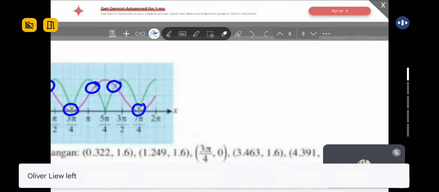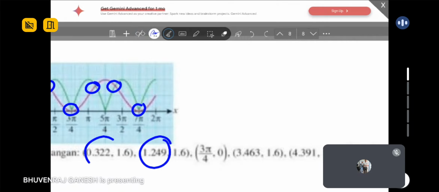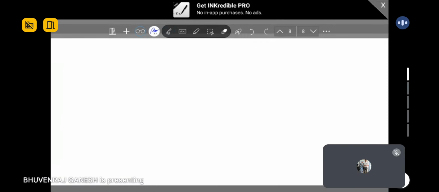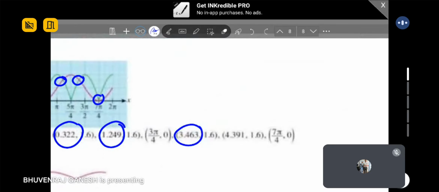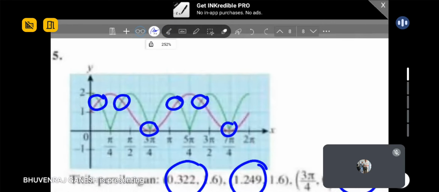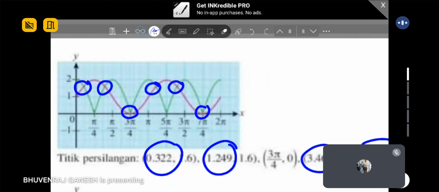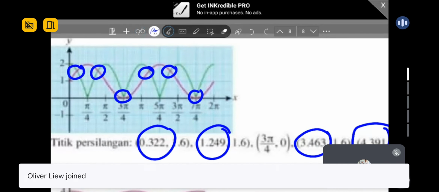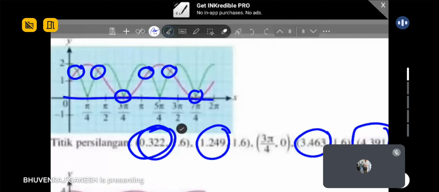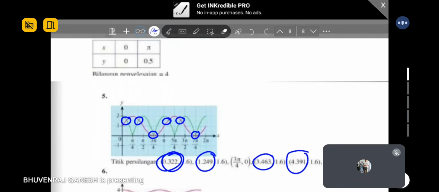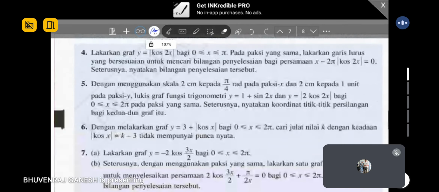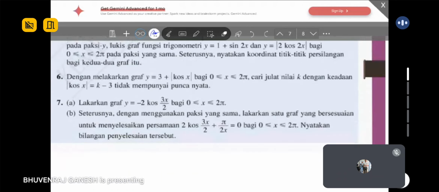Okay, so these are all your coordinate. Okay guys, for these values, right, untuk nilai macam ni, kalau boleh lah, kamu boleh selesaikan persamaan. Okay, you can solve the equation so that you can get all these values. Do you understand me guys? Boleh faham kan? Sebab susah untuk baca graf semua nilai ni. Betul? It's very hard. How do you read 0.322 from this graph? Sangat susah kan? So how they actually get the value? They solve the equation. Mereka selesaikan mana persamaan dia? This one. Okay, mereka selesaikan saja.